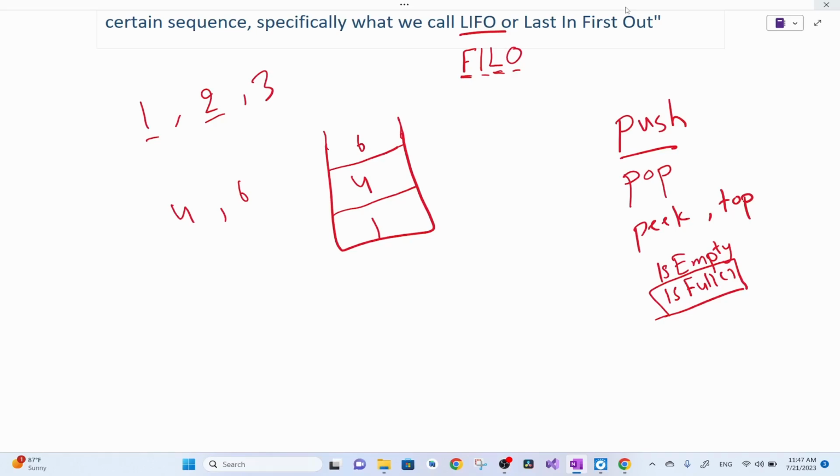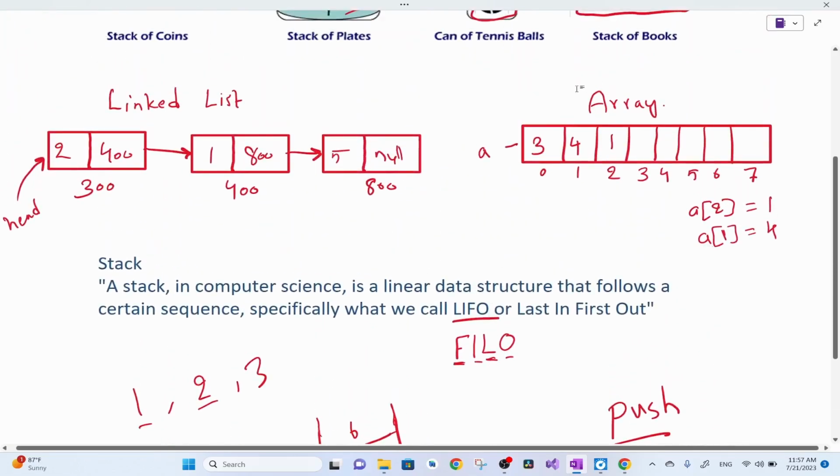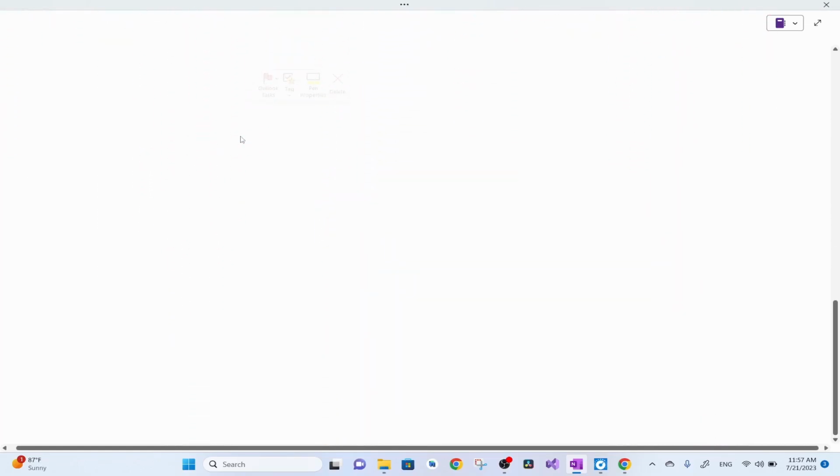It can be used in memory management, backtracking, and balancing of symbols. Stacks can be used to check the proper opening and closing of brackets and parentheses in an algebraic expression or a code file. As I said, it is also used in page visit history in web browsers. It can also be used in expression evaluation and syntax parsing, function calls, etc. In this video, we're going to take a look at how to implement a stack data structure using an array, and in the next video, we're going to implement our own stack using a linked list data structure.